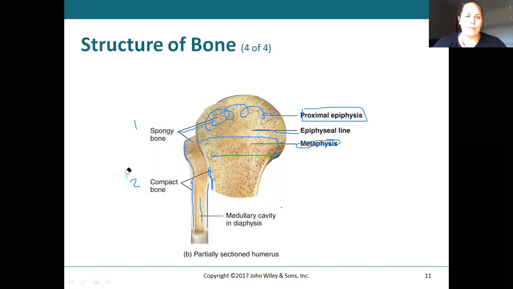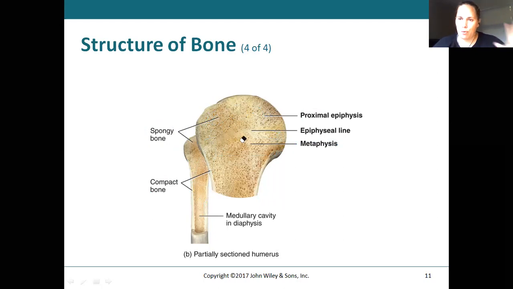Okay, so again, just the big picture here, spongy bone and compact bone are the two types of bone we'll be talking about in subsequent slides as well, but this is a nice introduction to showing both of those two different types of bone. And again, we keep using the same terminology again and again, and hopefully every time we use a term, you become more comfortable with it. So the diaphysis is that long shaft, the epiphysis is the end, and the metaphysis is going to be that intermediary area.